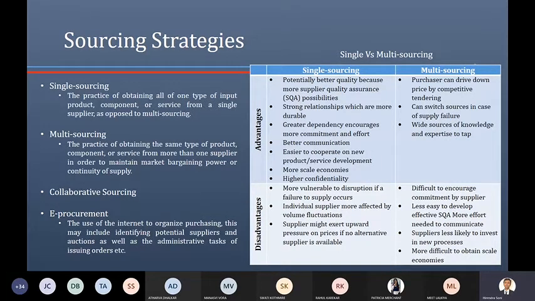For example, when Tata's entered into a strategic tie-up with Fiat, okay, Fiat supplied them with the engines, car engines, and Tata provided them with a space in their showrooms. तो आप देखे होंगे कि बीच में कुछ समय के लिए फिएट की कार सारी की सारी आपको टाटा के शोरूम में वो भी मिलती थी, but then this didn't last for a longer time and then it ended. So वो टाइम पर ये भी एक तरह का स्ट्रेटेजिक प्रोक्योरमेंट स्ट्रेटेजी था.